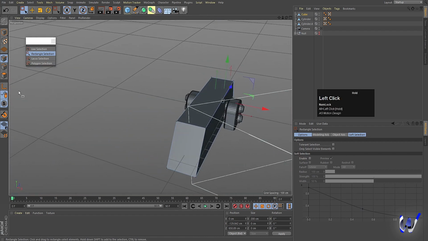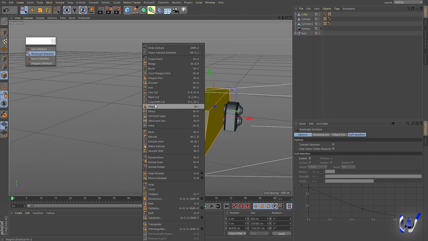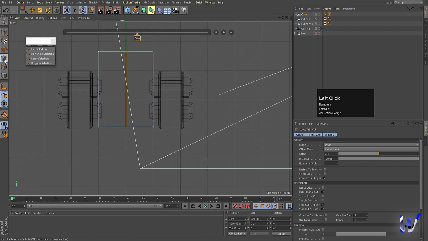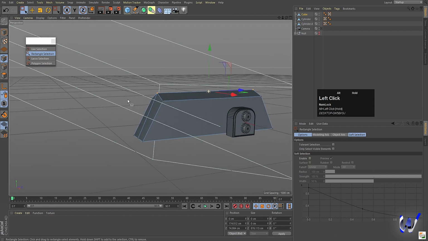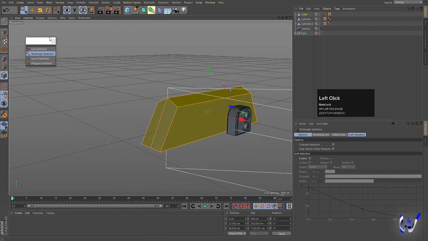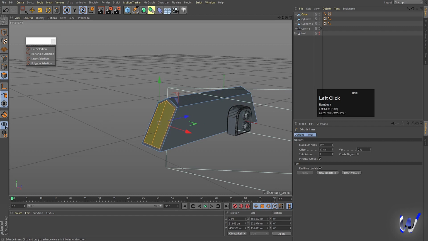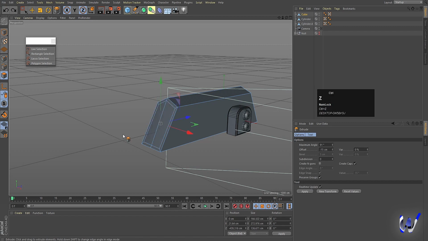Now we will select these faces, hit Ctrl A, right click, and choose, let's say, loop path cut, and by holding Shift select one loop path in the middle of it like that. Then we will go to the front view. We will select these points with rectangle selection and move them over here like that. After that, I'm going to select the face with the move tool, select this face and this face. Press I for inner extrude, extrude it inner. Then right click, extrude and extrude it outwards like this.